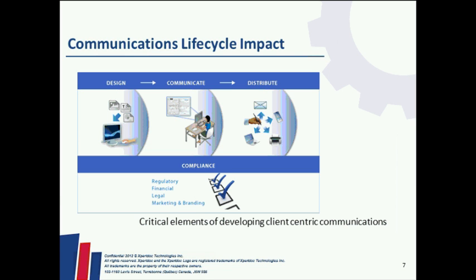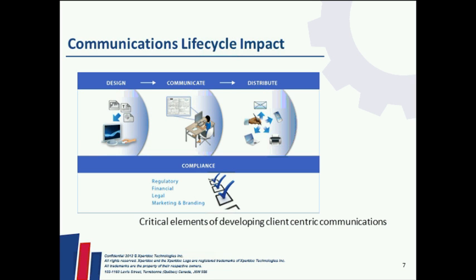Communicate, this is where the business user is enabled with the ability to generate the tailored documents that's based on specific interactions they've had with the client that still abide by the corporate rules laid out through the shared templates. Distribute, this is where the user again has the ability to disseminate the generated documents in a manner in which the recipient expects and requests, for example, PDF, print, file, email, HTML, SMS, and so forth.